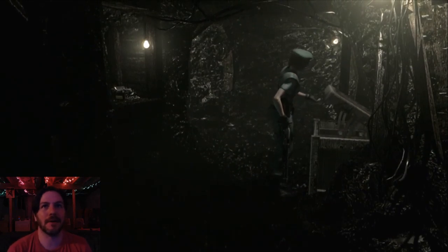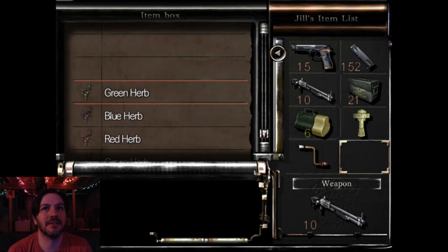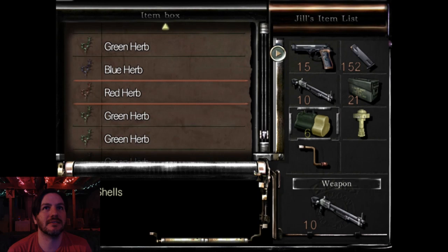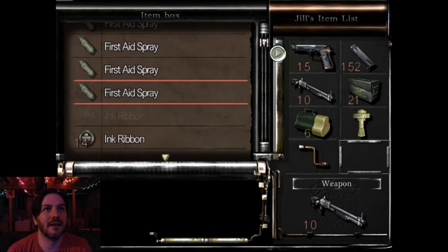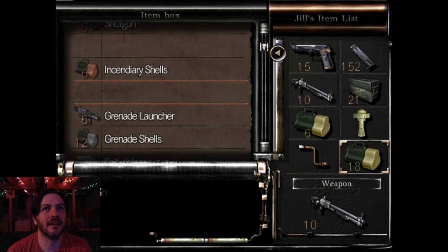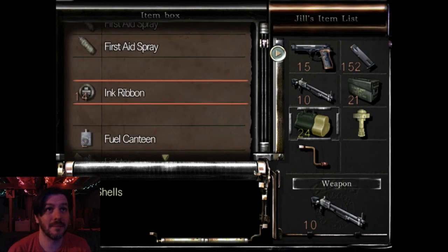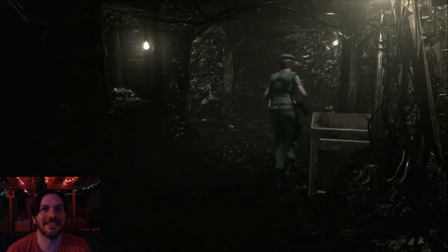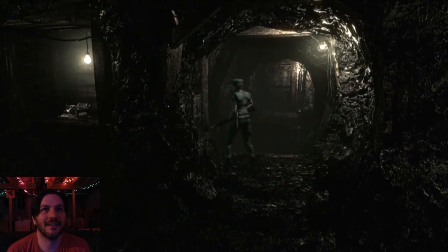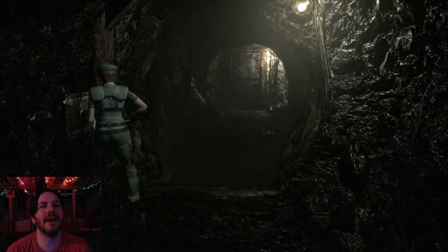Okay, okay. Put this in here. Actually, I'm not gonna do anything with that. I'm gonna grab these. Other shells. Combine. Put them away. And hopefully one of these does a thing. Oh, it is a hexagon. Okay, so I don't need the other thing.